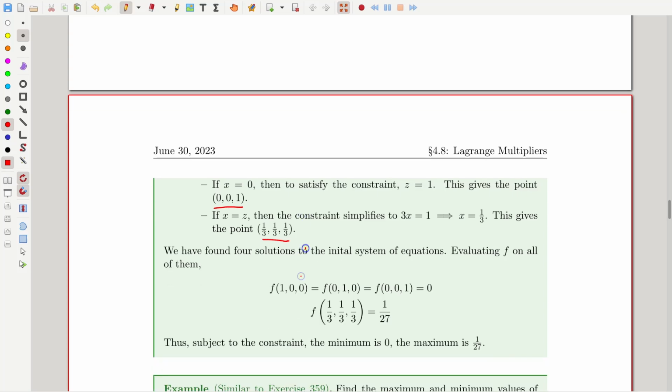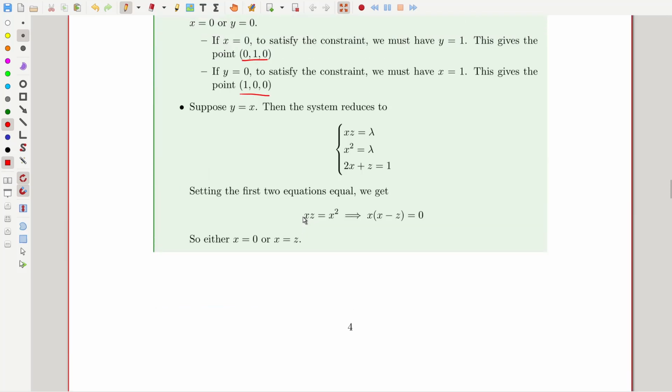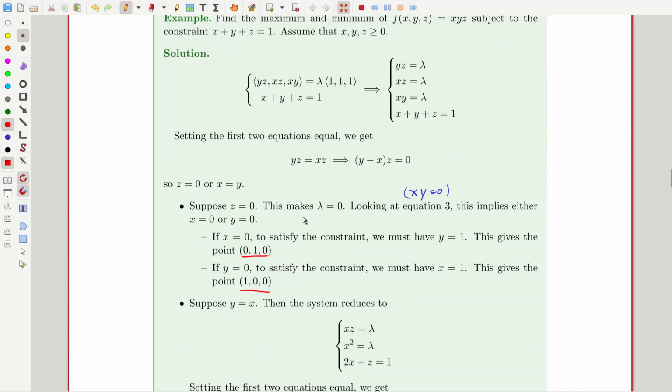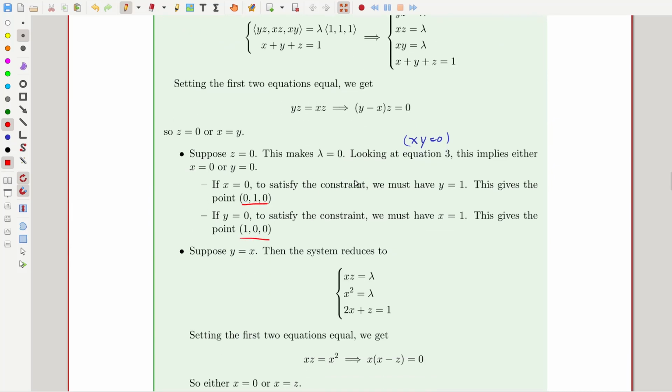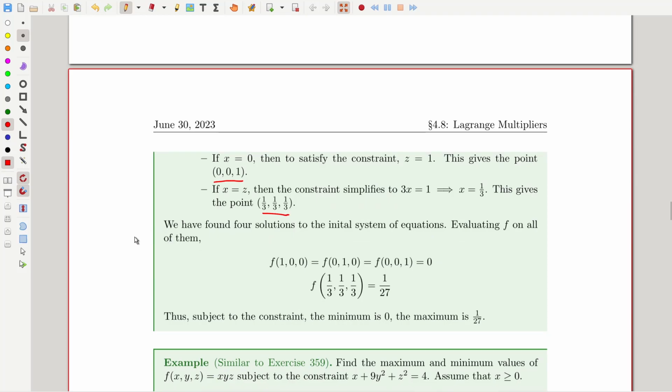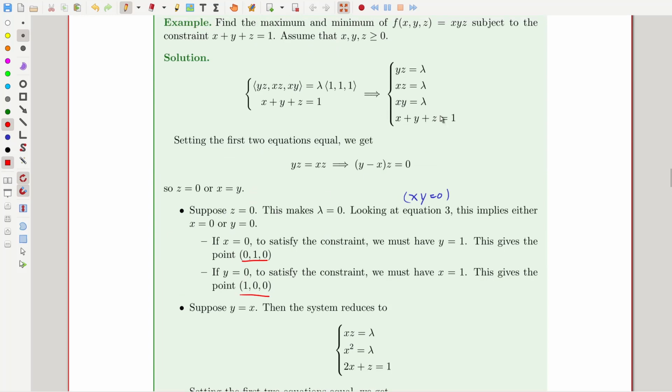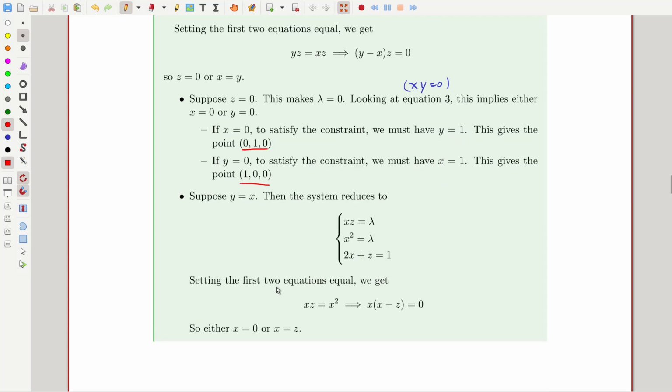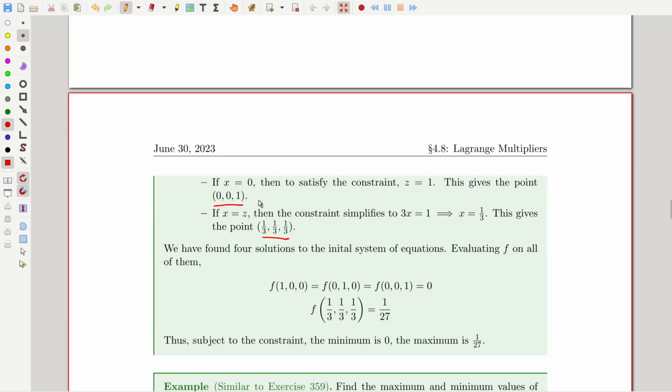So that's all of the possible cases when we do our case-by-case analysis of this. So we found all of the solutions to the system of equations we started with. Just as a reminder, this was our system of equations, and it involved quite a bit of case-by-case stuff to find all the solutions. These are all the solutions, these 4 points.